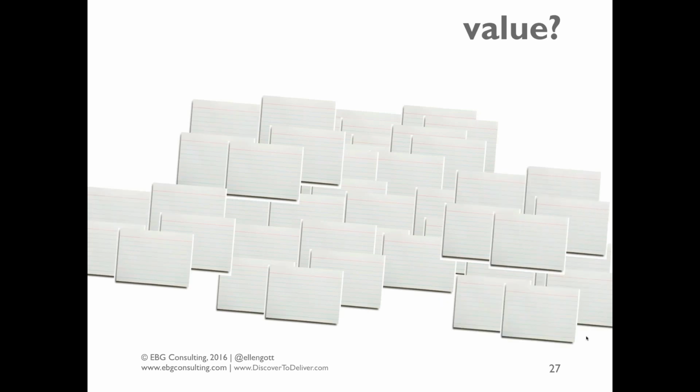You probably remember this visual from the beginning where I talked about chaos, where there are lots and lots of stories, people swimming in stories, story hell, there are all kinds of names for this. And you may not need all of those stories. It's actually pretty wasteful. If you only focus on high-value stories and define and refine high-value stories, that's going to slim down your backlog. You'll have a much leaner backlog. It may be a lumpier backlog because you'll have chunky items, but we really want to only have the stories in the backlog that we actually really need.